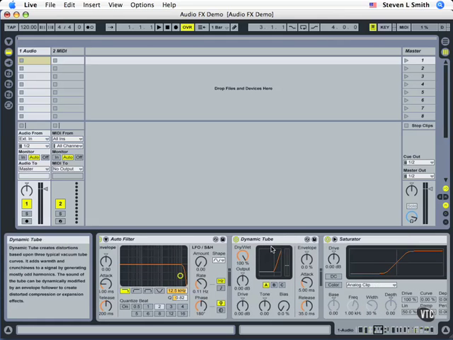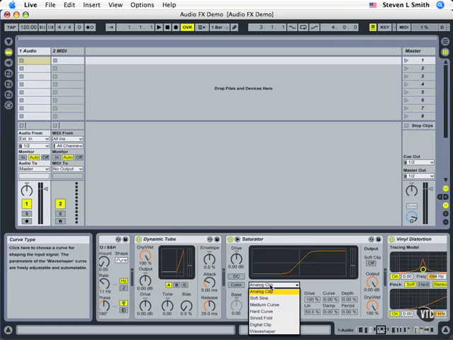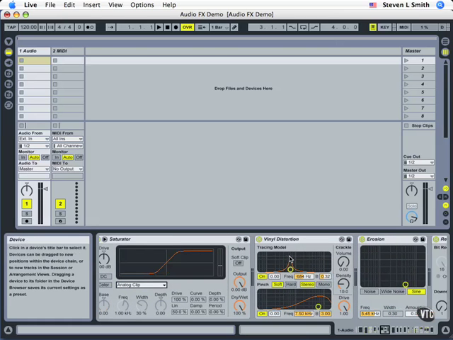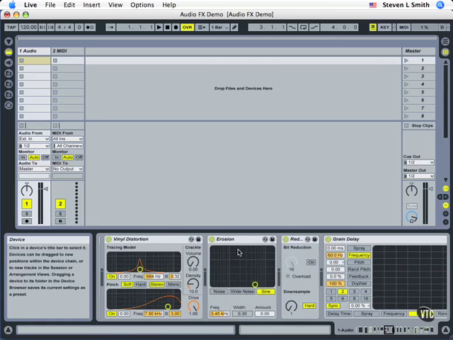Next to this we have some distortion type effects, and we have quite a variety. We have a tube based distortion with several modes. We have a saturation type distortion with an extensive set of modes for making quite a variety of different sounds. Next to that we have vinyl distortion, which is trying to create the sound of a record. We're peaking in a certain area, and we also can add in a certain kind of noise. Next to that we have an erosion or deterioration type distortion effect, and we can create that based on a sine wave or a wide band of noise or a narrow band of noise.